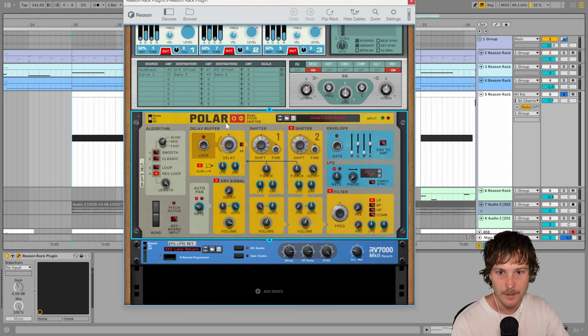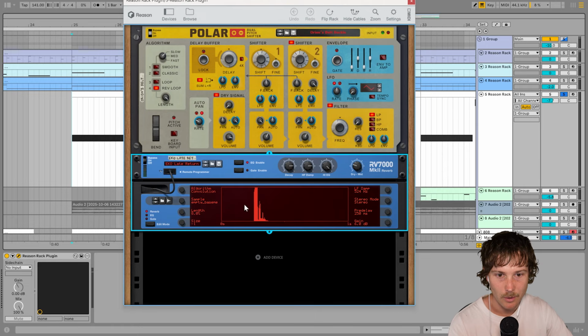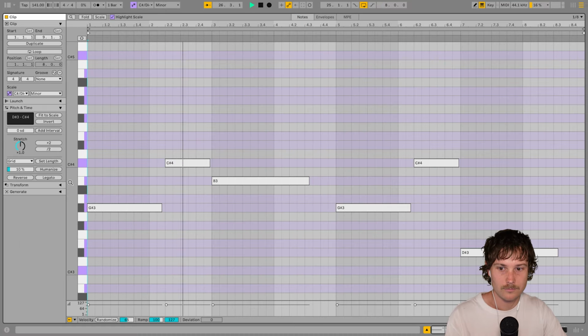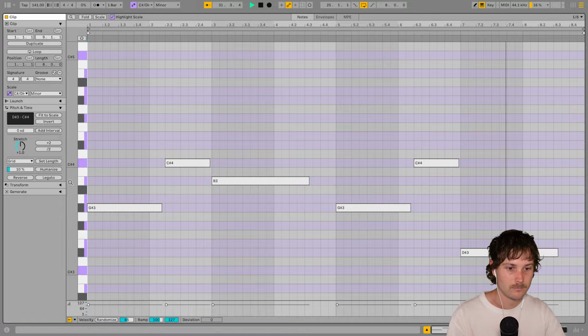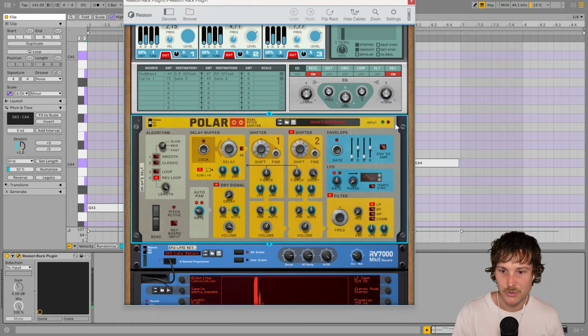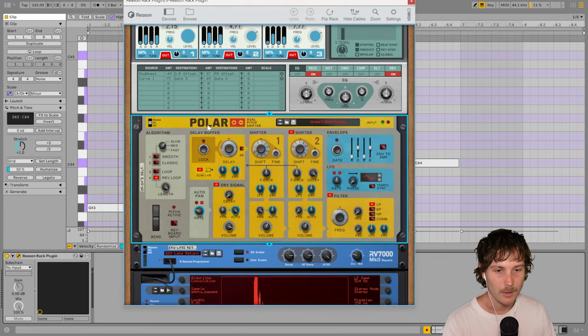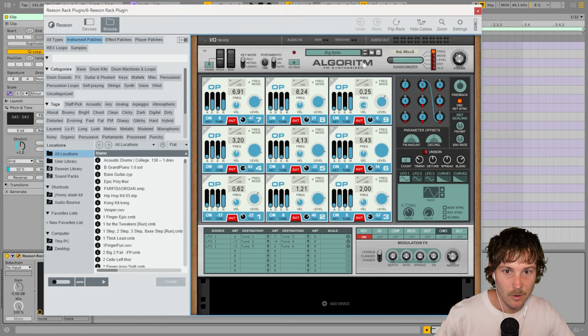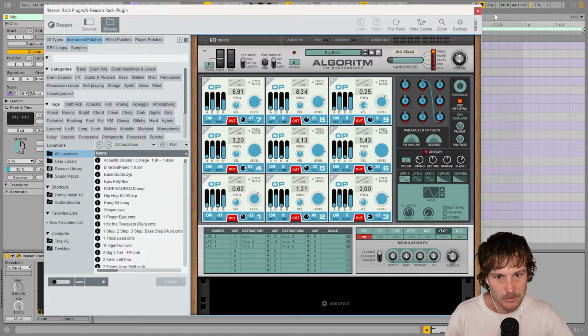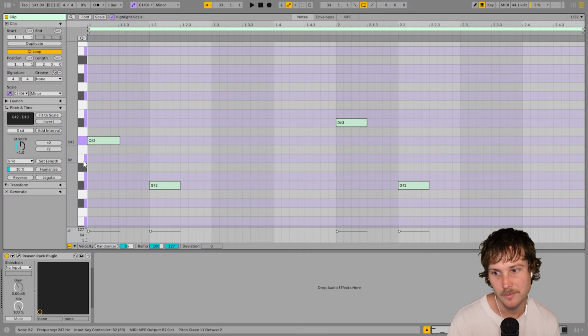I layered it with this granular delay type plugin, and then I also ran it into this MK2 reverb or whatever it's called. Once again, musically very simple. I was just focusing on layering some sounds, and I think without this polar device, it would have sounded slightly one-dimensional. This kind of just brought it to life. I added this preset called Big Bells, a big detuned church bell sounding thing, and it just repeats this pattern.